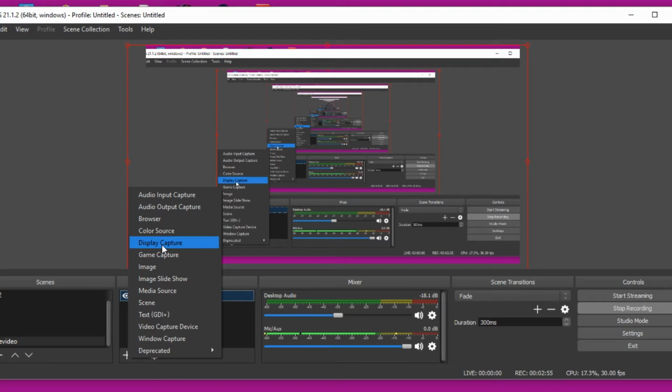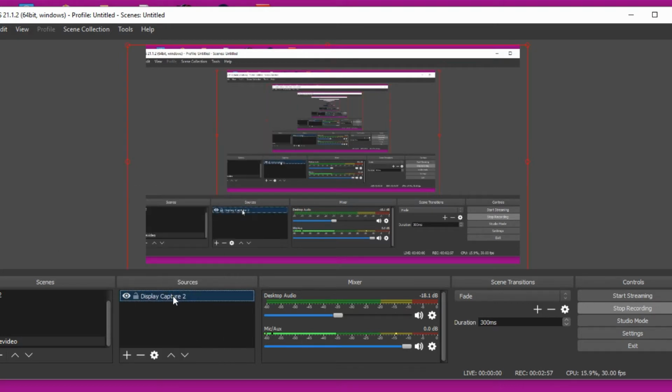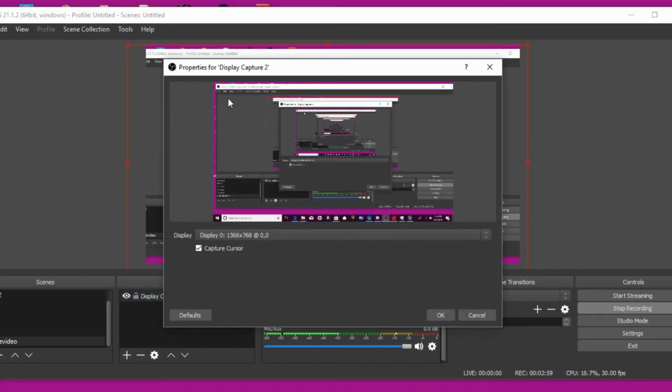So you click on display capture, and it will give you this menu. It will give you display, and then show you a display, and then capture cursor. When you're gaming and you're playing with the controller, you don't want to show your cursor, so uncheck this. But if you want to show your cursor, which is your mouse, click on it, and it'll show up. It's so much easier, so I could point at stuff.